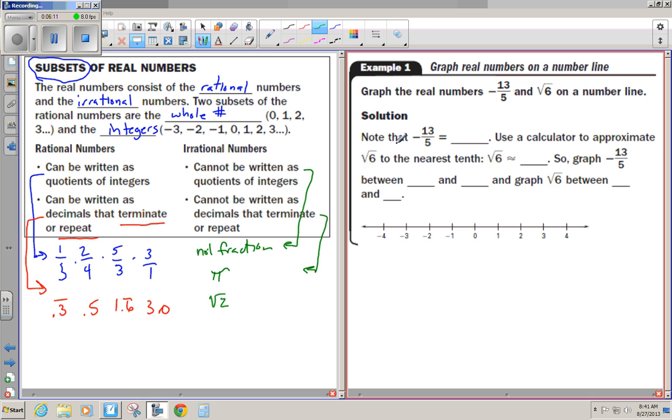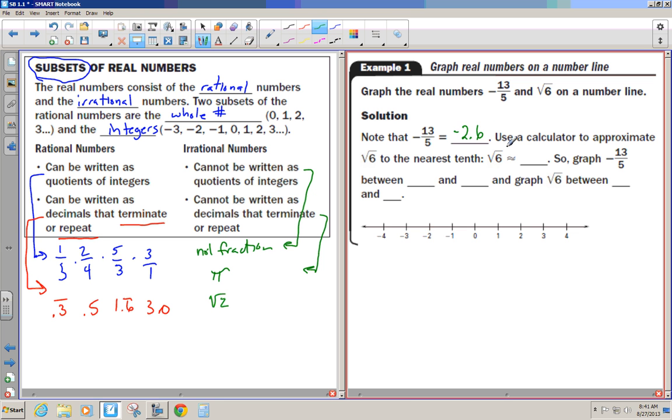So first of all, you may have to actually do this division, and looking at them as decimals, even if they're just estimated decimals, will be better. So this right here is negative 2.6. The square root of 6, well, you know that the square root of 6 is between the square root of 4 and the square root of 9, right? So this is approximately going to be 2 point some number. Now I'd say since it's closer to 4 than it is to 9, so it's not 2.5, let's say 2.4. And if you use your calculator, you'll see that we're really close to that.